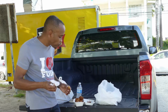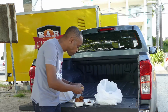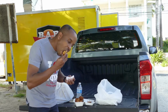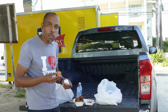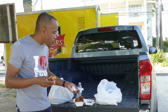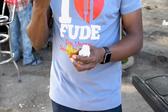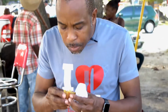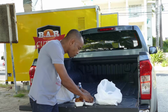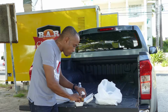That's really delicious. Really delicious. Let's just try it with the sauce now. Let's see what it tastes. Definitely tastes molasses inside the sauce. And I can taste the ham and saltfish as well. It's really delicious. How innovative. That's lovely. That's really, really lovely. This, can't get enough of it.